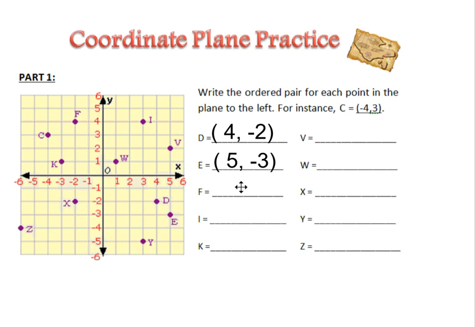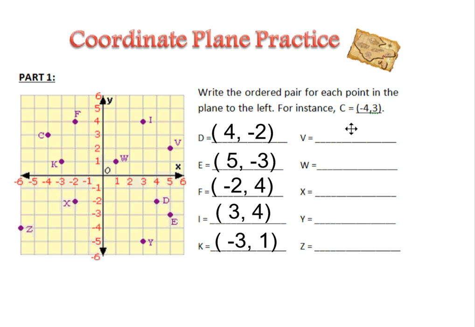Okay, so for letter F, you should add -2, 4, because you're going to go -2, up 4. I, you should add +3, +4, so you're going to come to the right 3 and up 4. K should have been -3, 1, because you're going to go to the left 3 and then up 1. So if you got those right, finish off the rest of them. Go for it. So pause right here, finish off the rest of the handout, and then we'll come back.